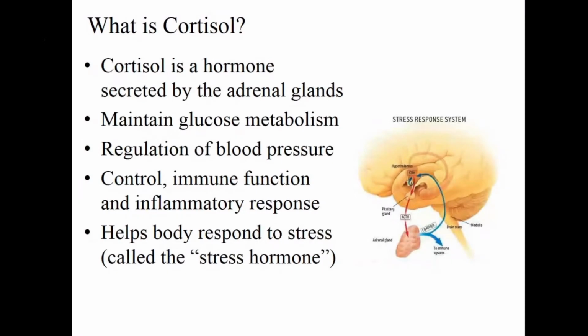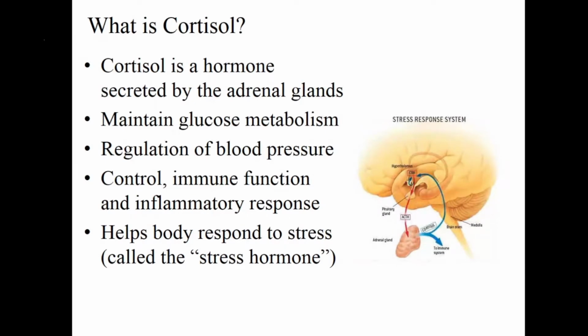So what is cortisol? You know that cortisol is a hormone which is secreted by the adrenal gland. What cortisol does is that it is one of the counter-regulatory hormones for insulin. That means it counters the insulin actions. So you know that insulin reduces blood sugar, so cortisol tries to increase the blood sugar. So one will work to reduce the blood sugar, another one will increase the blood sugar, and that is why they are known as counter-regulatory hormones. Together with insulin, they maintain normal glucose metabolism.